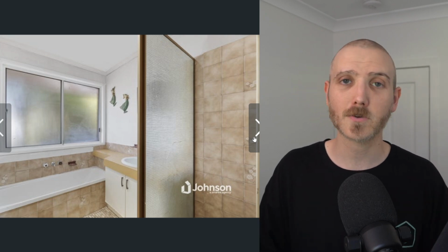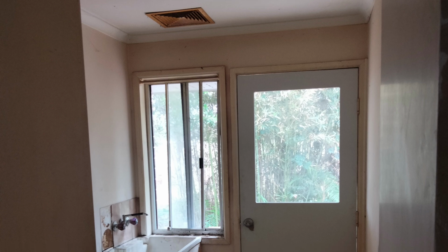But if you want to buy a set and forget property in this type of price range, in this type of area, you do need $650,000 to $700,000. You're not going to be able to break in between that $500,000 to $600,000 mark. So it's about weighing that up, looking at your budget and looking whether you want to fast track through renovation or whether you want to buy a more set and forget home. And doing deal reviews like this will help you unpack that for yourself, whether this is the right deal for you or whether you're looking for deals like we've done in the past, which are far more set and forget.